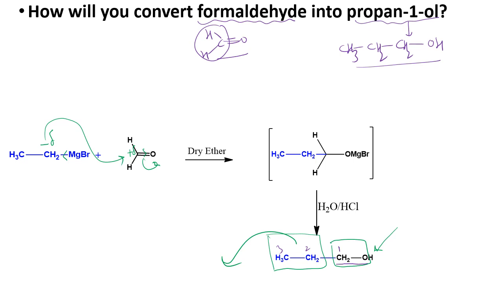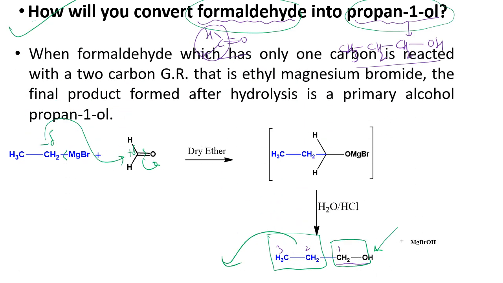So this is a very efficient way of writing and solving such equations, where how will you convert, how will you complete this kind of questions are asked. What you do, you will be given the names and convert these names into structures. So you must remember how to make structures from names. So the nomenclature part is very important in these type of questions. Unless you are able to make structures, you won't be able to solve the problem. Okay, a small description can be added when formaldehyde is reacted with Grignard reagent. Then the final product formed after hydrolysis is primary alcohol, which is propane 1-ol.